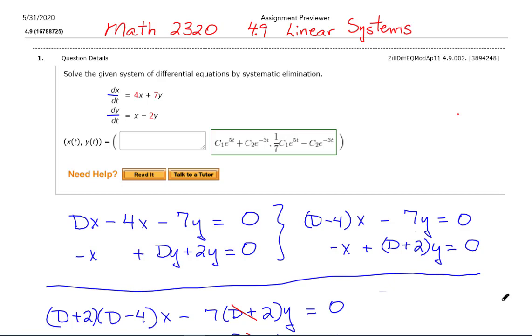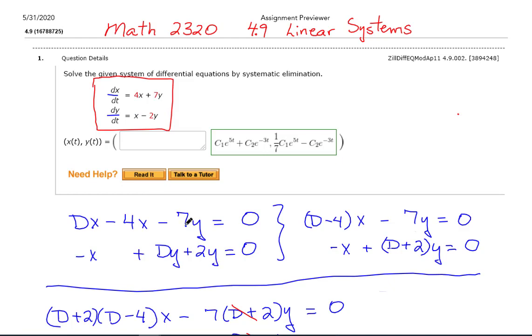All right, so starting off here in question 1, we have this system of equations. The idea is to think of the derivative as an operator D, which we have seen previously. And now I'm going to move everything on the right hand side to the left hand side. So that would give me the derivative of x minus 4x minus 7y equals 0. Similarly, the same for the second equation, minus x plus 2y and the derivative of y.